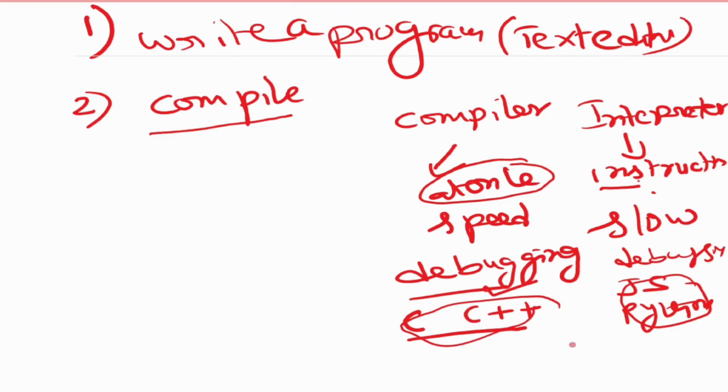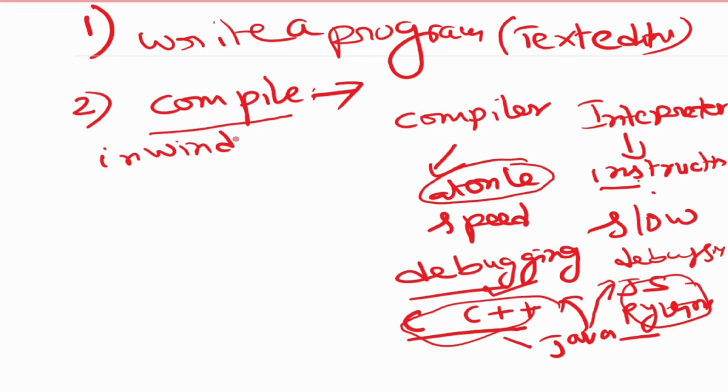What about Java? Java first compiles and translates the code to bytecode. After changing to bytecode, it interprets line by line. It uses both concepts, the compiling concept and the interpreter concept. An interpreter also compiles the code. Compile and compiler are different. Understand? Okay.